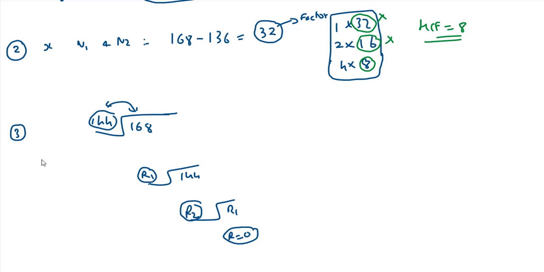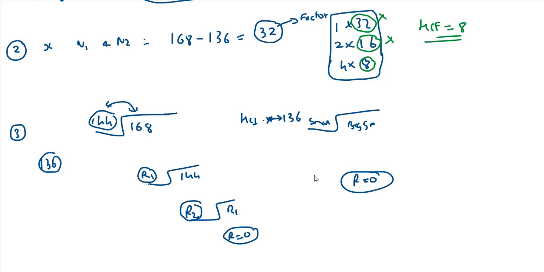Now there is a third number as well, which is 136. So what you will do is, the HCF that you have obtained of 144 and 168, you will compare that HCF and 136. Then you will divide the bigger number by the smaller number and repeat the same procedure till you get the remainder as 0. The last divisor that you are going to get will represent the HCF of all the three numbers. So let us see how it is to be done.